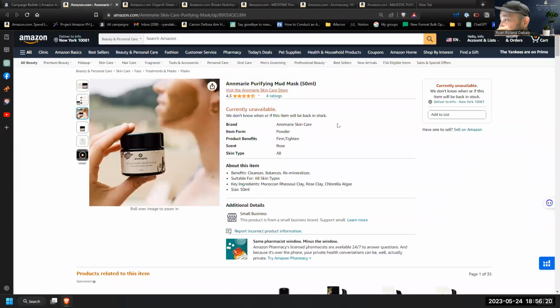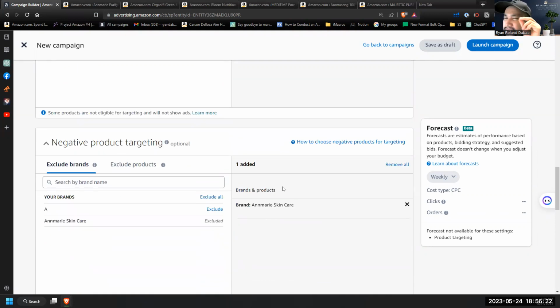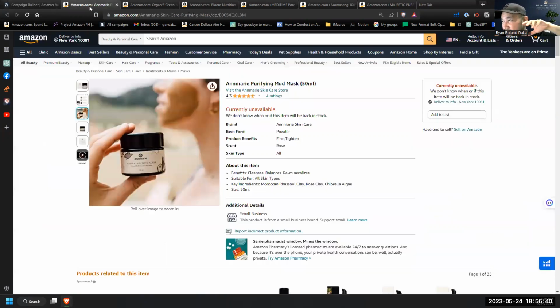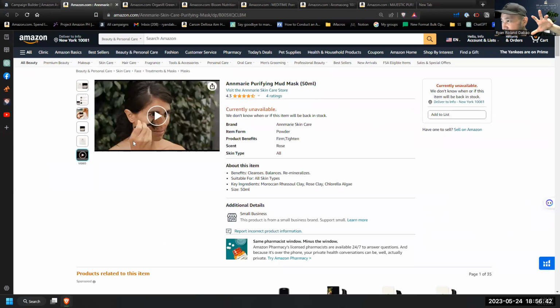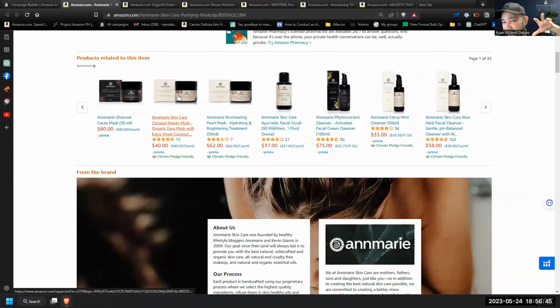Because this type of campaign will also promote cross-selling opportunities. Any category, as long as it is ours, there's no problem, right? We might still get a sale. Cross-selling opportunity is where somebody clicks on your ad, let's say this ad, right?